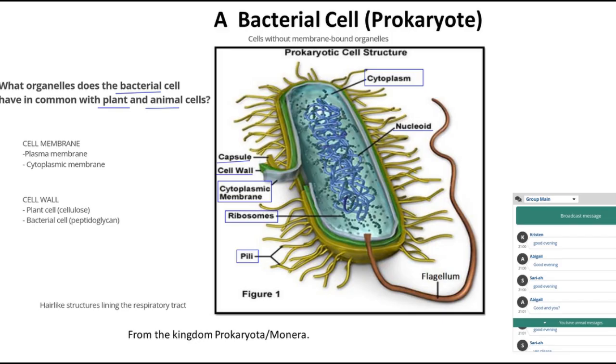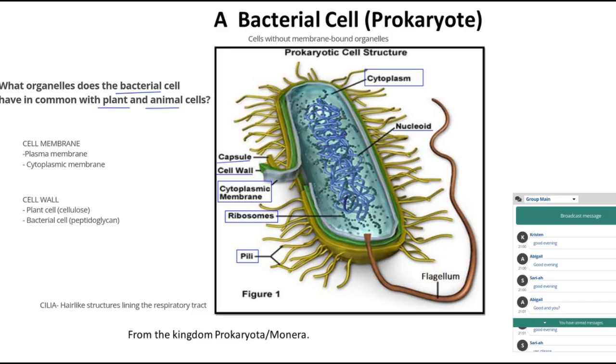All right, so maybe you didn't catch that one, but the structure I'm talking about are called cilia. So I brought it up because it may seem almost like the pili sounds similar to that, like it would behave similar. So cilia are the hair-like structures that would typically line the respiratory tract. So they have special cells, the epithelial cells that would have these hair-like structures. So that's really important in helping to get rid of dust and mucus and bacteria and all that. The pili now, as it relates to the bacterial cell, you have these hair-like looking extensions. So they're very similar. You don't want to get them confused.